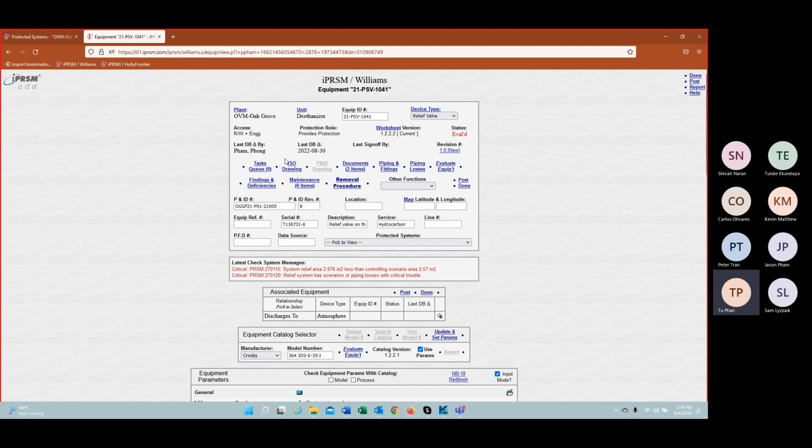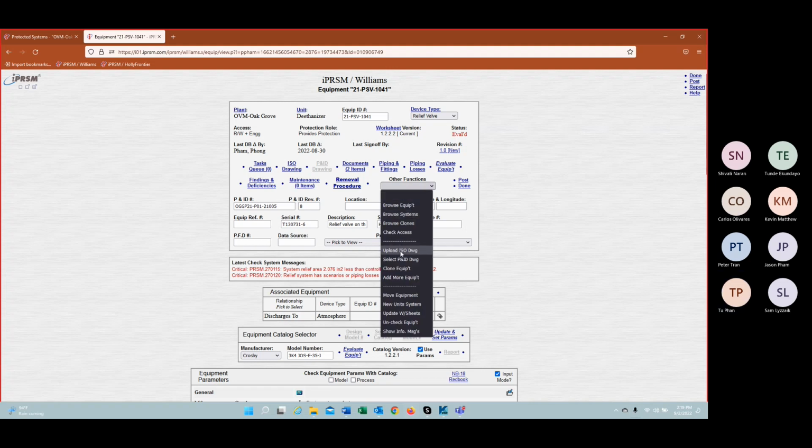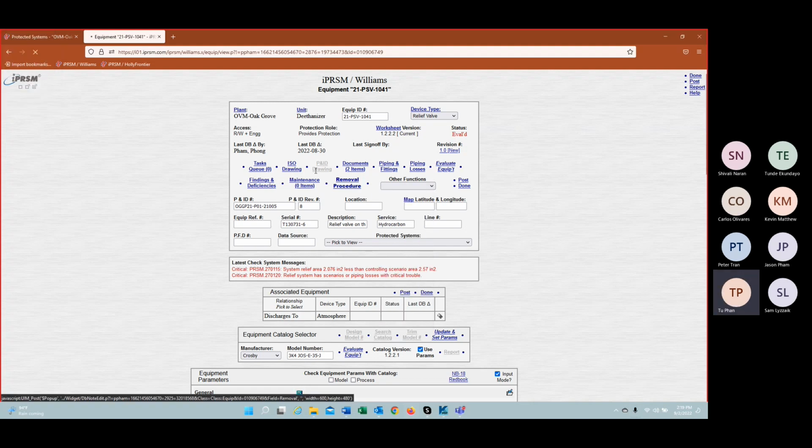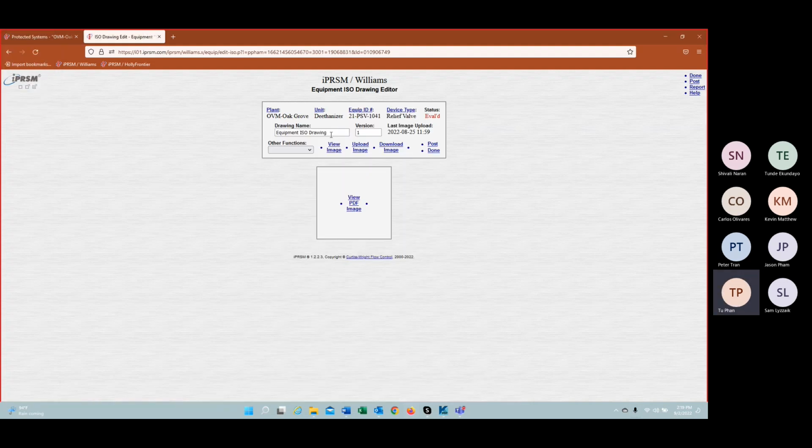And also we do have an ISO drawing for it. So what you want to do is to go into that equipment, click on auto function, and here we have the upload ISO drawing. Click on it. It will take you to the page where you can upload the image or the file for the isometric.